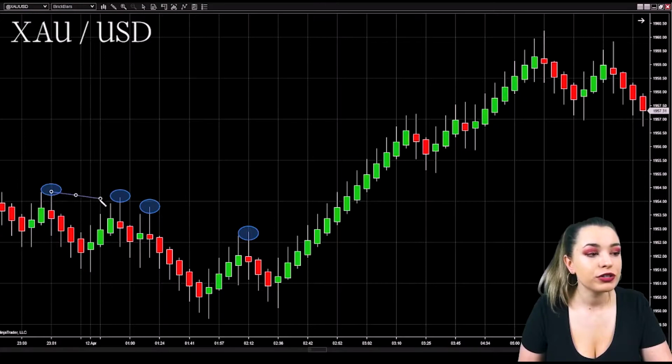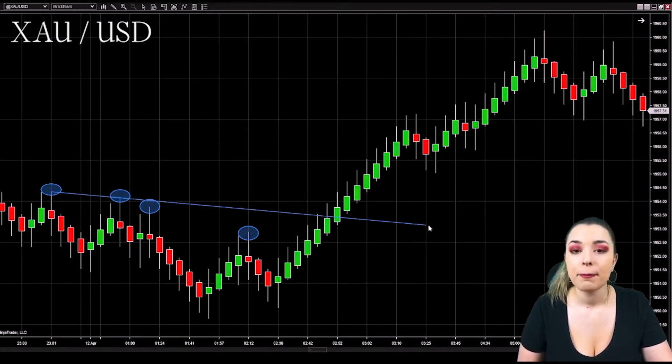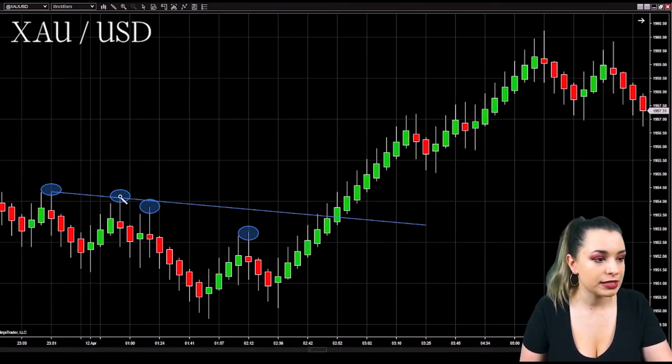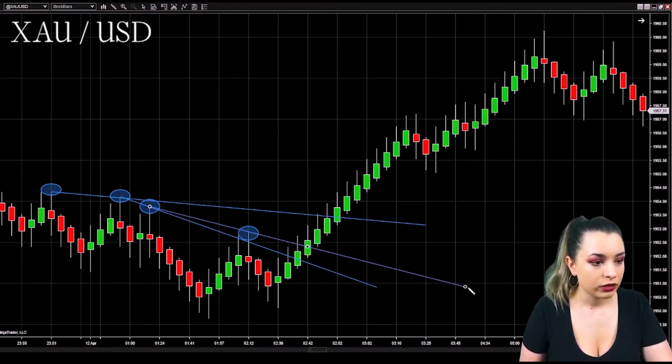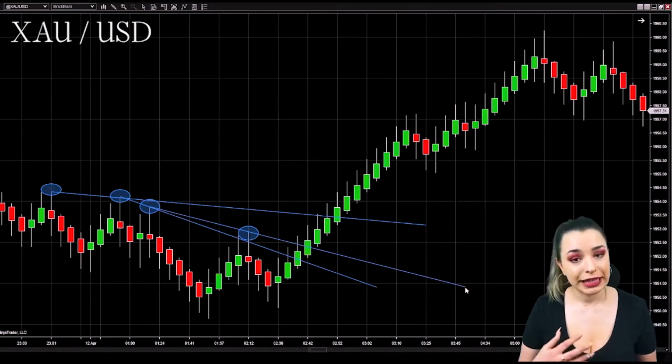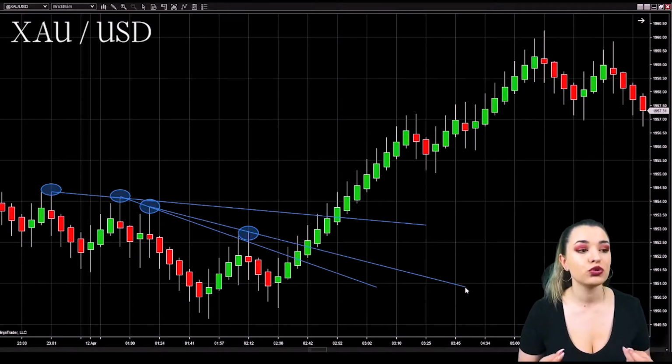So if we were to draw a line through each of these pairs of top dots, we would notice similarities. For example, we have this trend line here, this trend line here, and another one right here. They have managed to identify the starting point of a trend change. It's just a matter for you to see which one you are looking at.